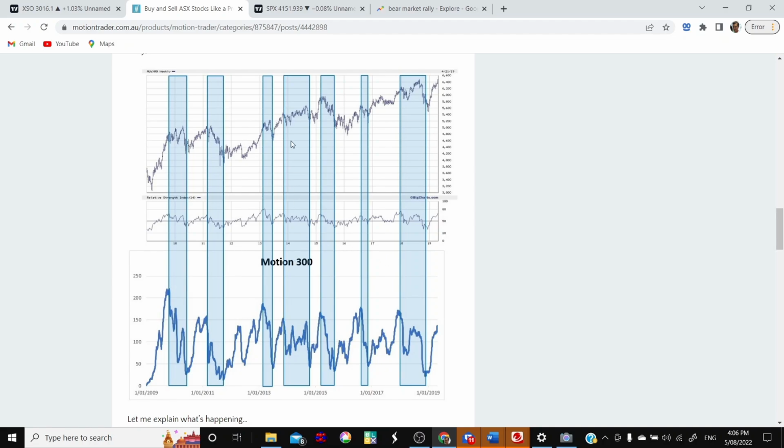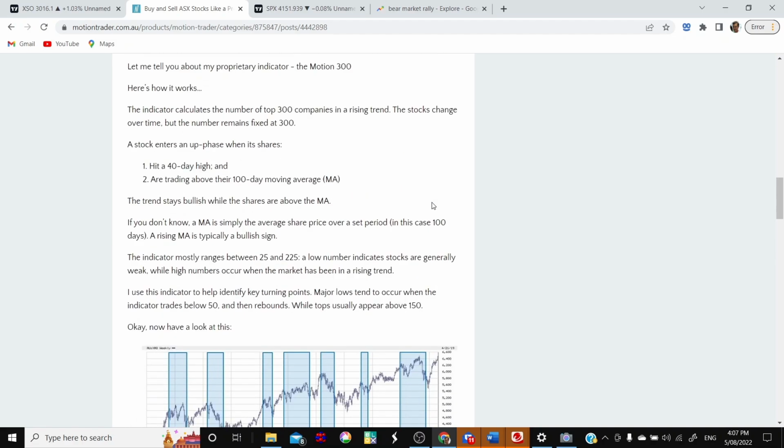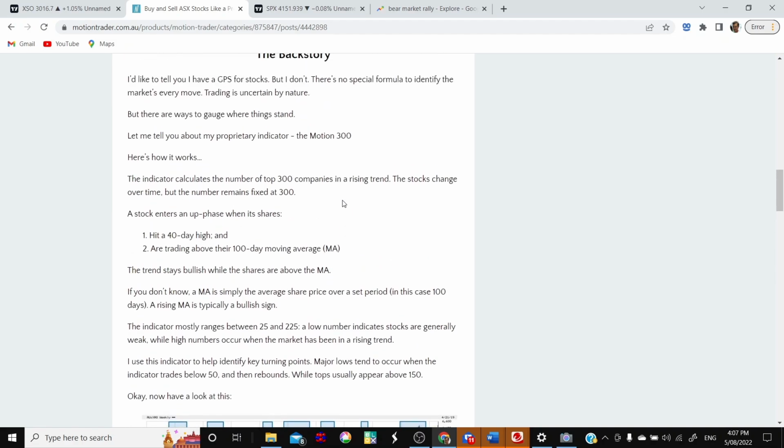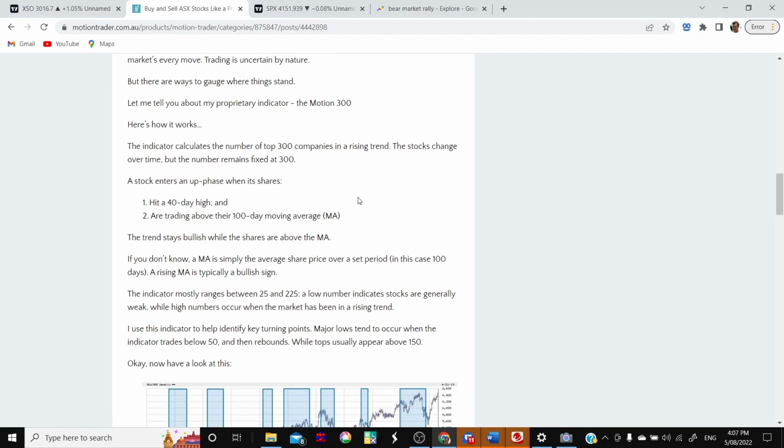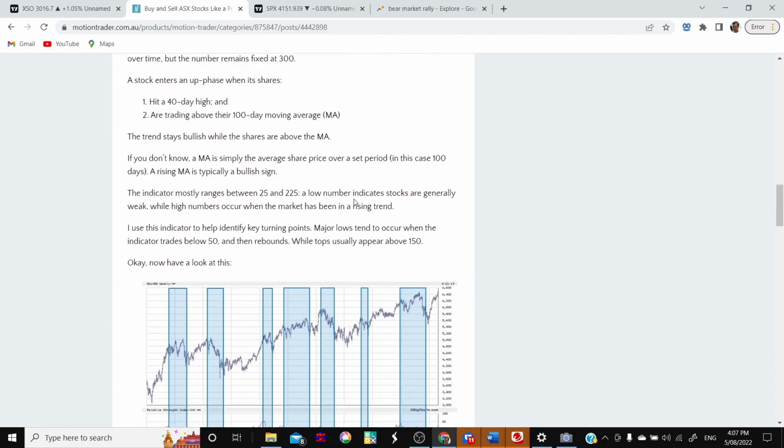And these shaded areas represent where the indicator's peaked. In these areas where it's peaked, or it's come back down and bottomed again, you can see there are generally periods of underperformance in the market where the market's just struggled a bit. So it's a really interesting indicator. If you want to learn more, maybe just take a free trial to the website, and you can read all about it.